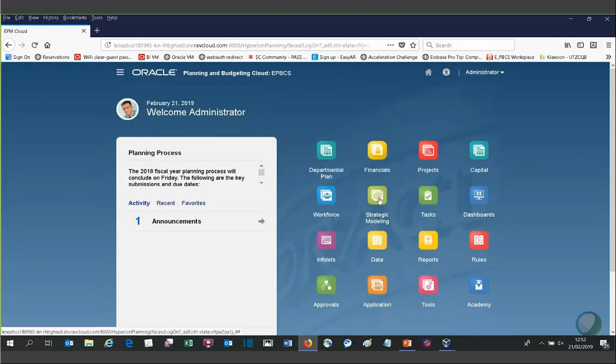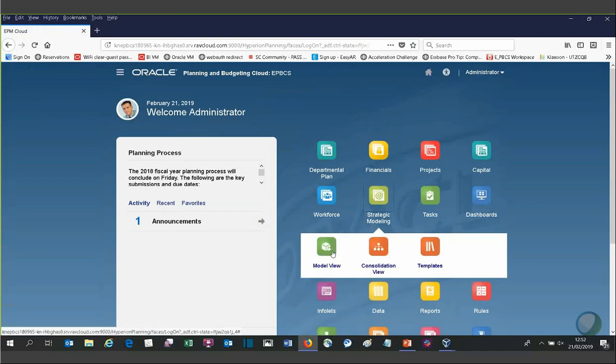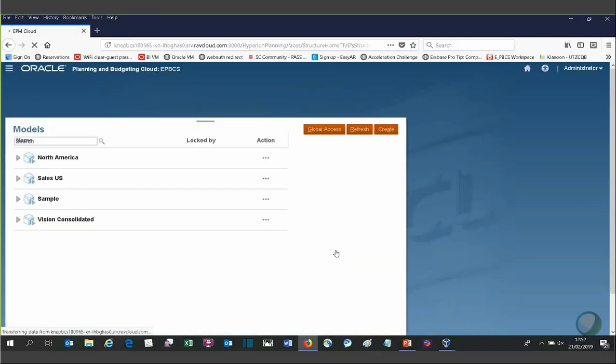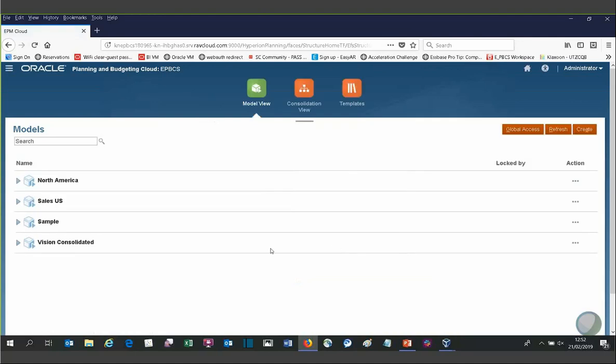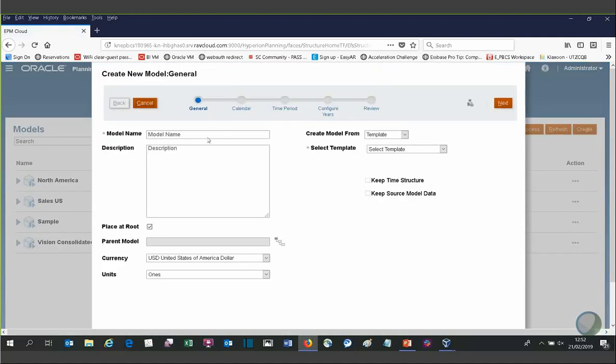You've got a strategic modelling area that allows you to create complete copies of your cubes. So maybe not just the discrete data sets that I was looking at, but very quickly I can create a complete copy of one of the cubes with all the reports, all the forms, all the dashboards copied into a cube.